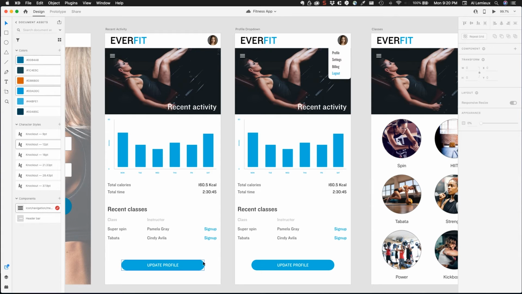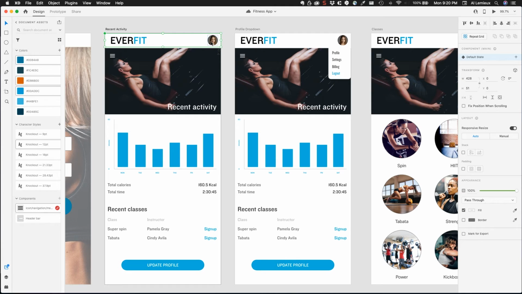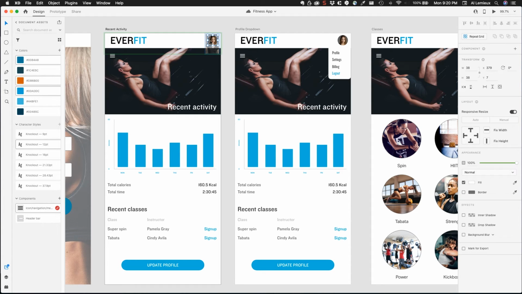And then also there's a button here that says update profile. If they click on that, actually no, that will send them to the profile screen. So we just want this icon to show this drop-down menu. Now because this icon is in a component, if you hold down your command key and click on it, it'll make it available, and then we're going to be able to link this up.